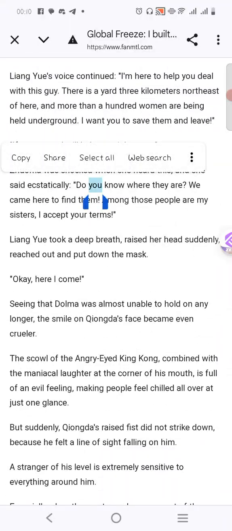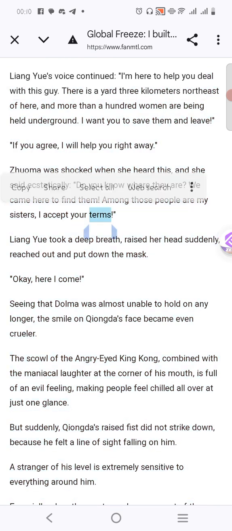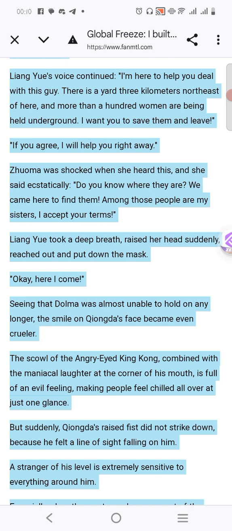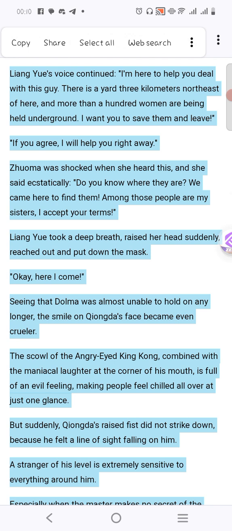So this is what I'll simply do. I'll come here, click select all, and then copy appears at the top there. I click on copy and it's copied to my clipboard, and then I go over to maybe a Word document, WhatsApp, whatever it is I want to post it in, and paste it.